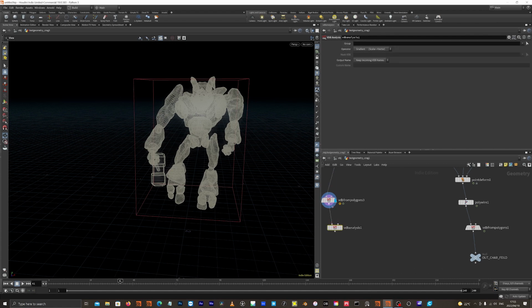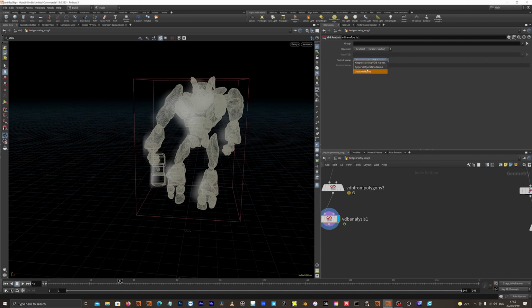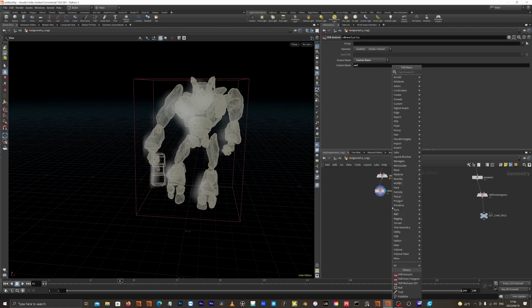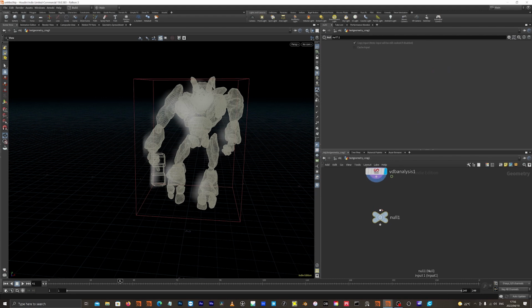We're going to compute the gradient of that volume, and we're going to give it a custom name, which we'll store in the val. Put down a null and call this out character val gradient. Cool.